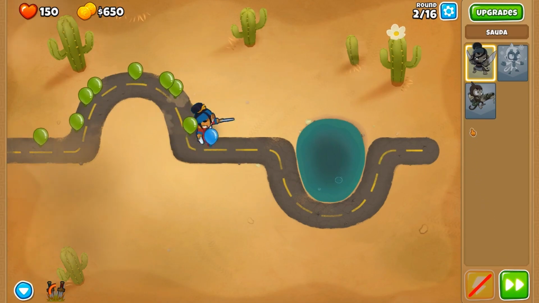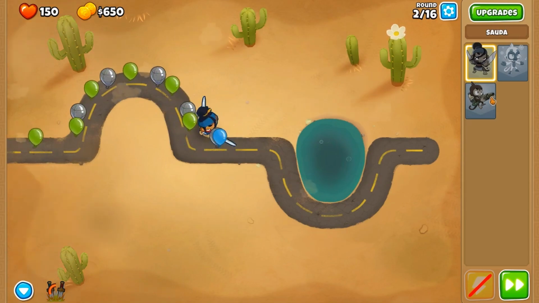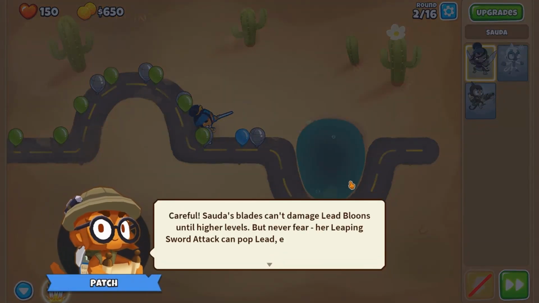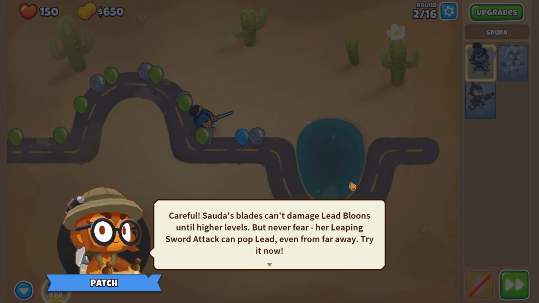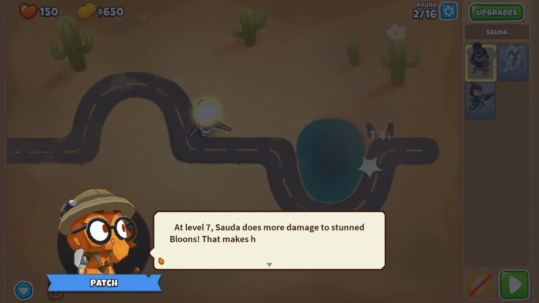Sorta. Looks like we're probably... Oh, no, there's no other monkeys in here. I'm gonna assume we're probably gonna want to freeze trap him in front of her. Ooh, that's not good. I see her leaping sword attack can pop bloons even from far away. Try it now. Oh, that is kind of interesting.